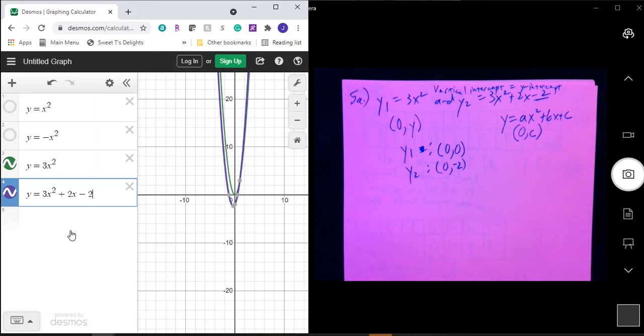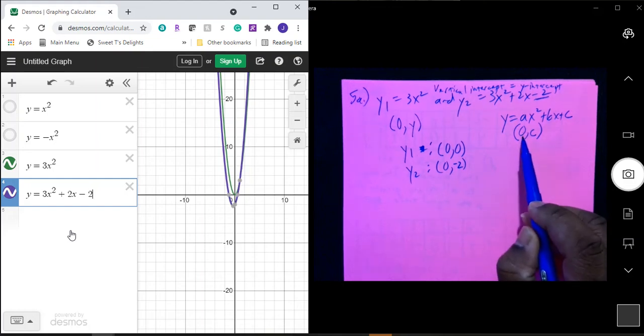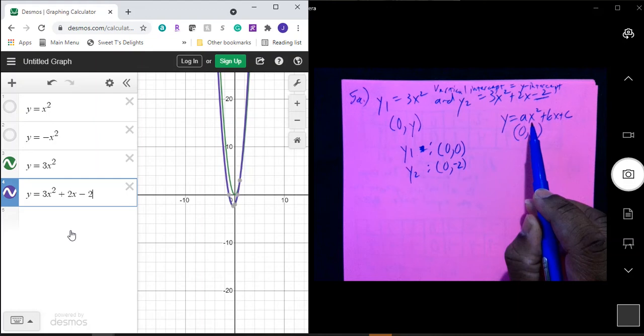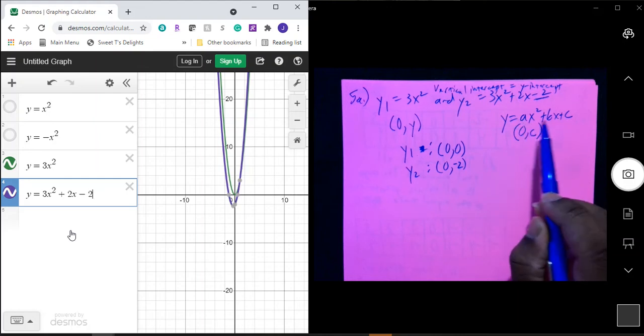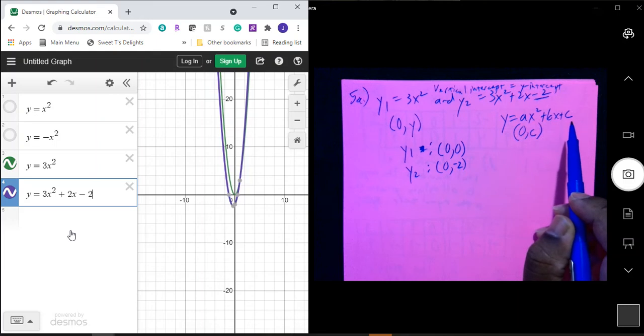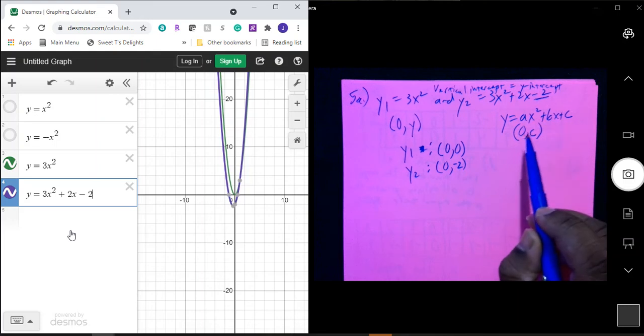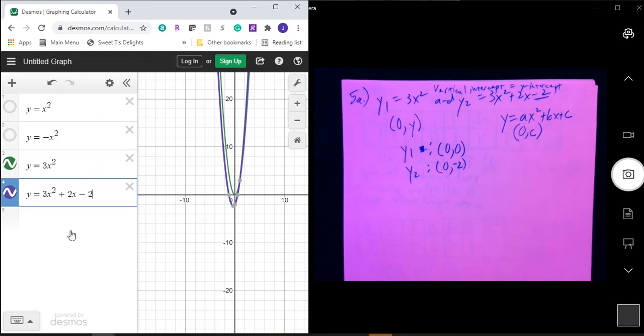Now, just to let you all know this, some of you may be asking, why, when we deal with the quadratic equation, is c basically your y-intercept? That's because, remember, x is 0. So if you notice here, if we put in 0 for x, that'll get rid of the a and the b. And all you would be left with is c. That's why your y-intercept is (0, c).